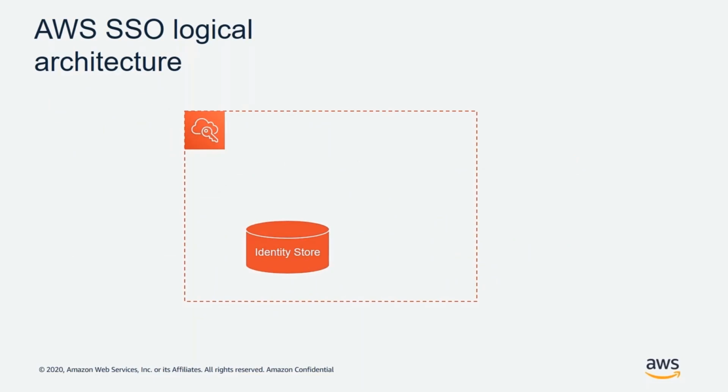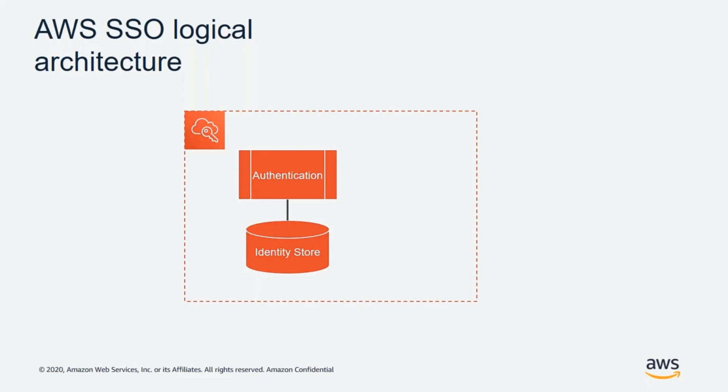First, AWS SSO needs to know who the users and groups are before it can assign access. The Identity Store is where AWS SSO keeps a copy of the required user and group information. Next, AWS SSO has an authentication service that directs user sign-in to the identity system that manages user credentials. This part of AWS SSO is unique because AWS believes in letting you choose where you manage your identities when signing into the cloud. We give you three key options.